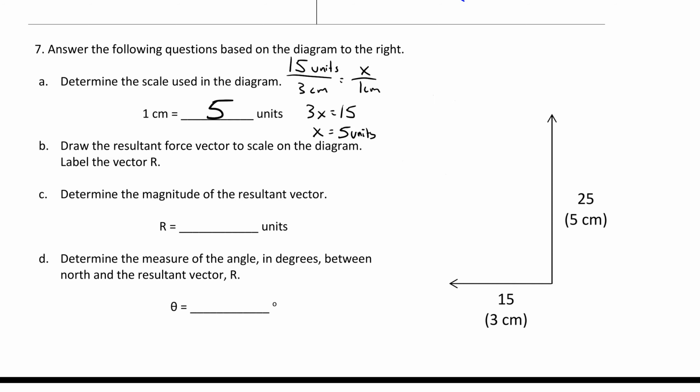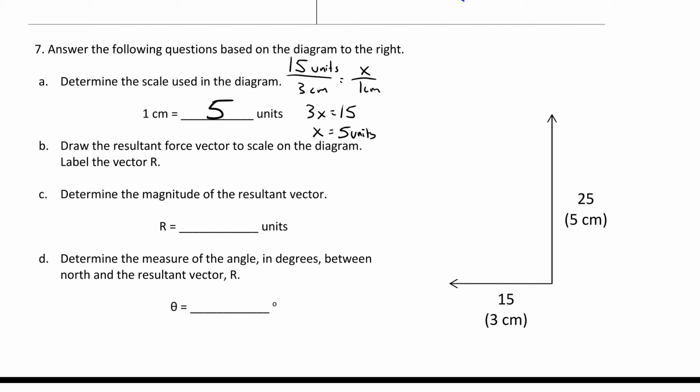Now we are ready to draw the resultant force vector. Oh, I copied this from Unit 4 when we talk about forces. So you might be like, what the heck is a resultant force vector? I said it before, a vector is just anything that has a magnitude and a direction. And a force is an example of a vector. But you could also have displacement vectors and acceleration vectors and velocity vectors. All right, so this one happened to be, I copied and pasted, a force vector. But we'll just call it a vector to be simple, okay?